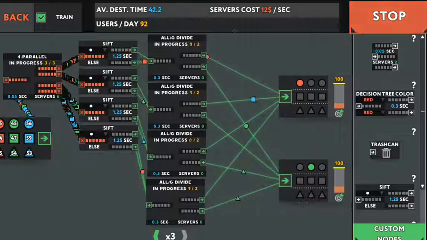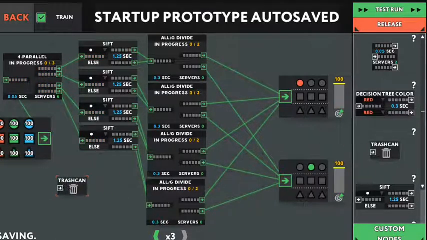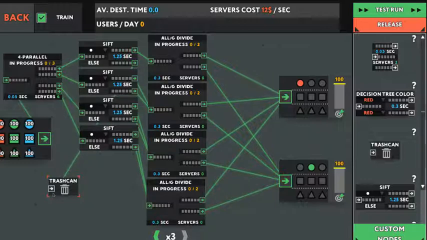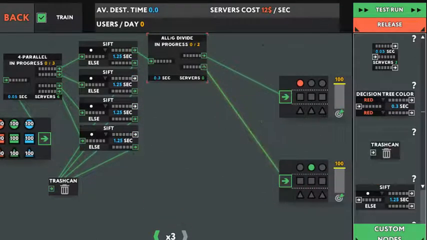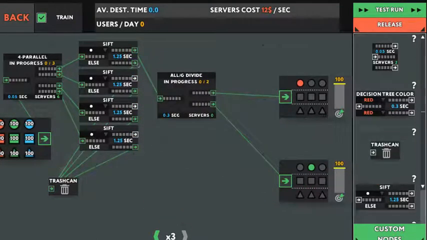Oh, the else is, wait a minute. I got my trash can here. All my else's need to go into the trash can. That makes no sense to actually deal with those anymore. And so what I can do is, this is 1.25 seconds. 4 of these is 1.2 seconds. So I could actually just have one of these and it would deal with everything. Or it should deal with everything.